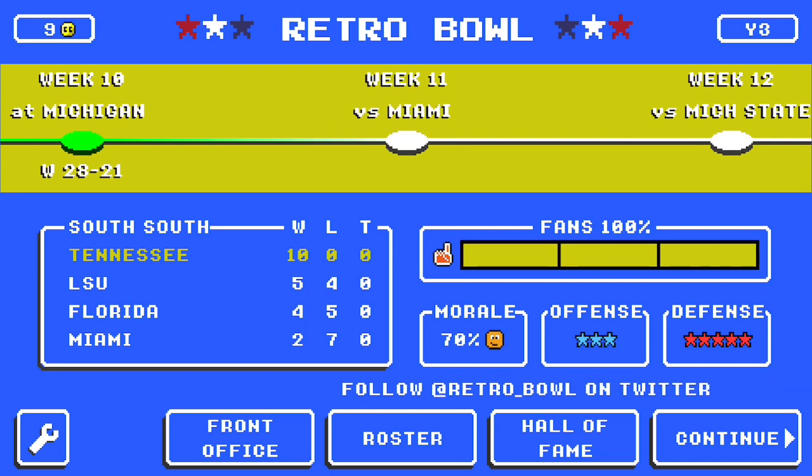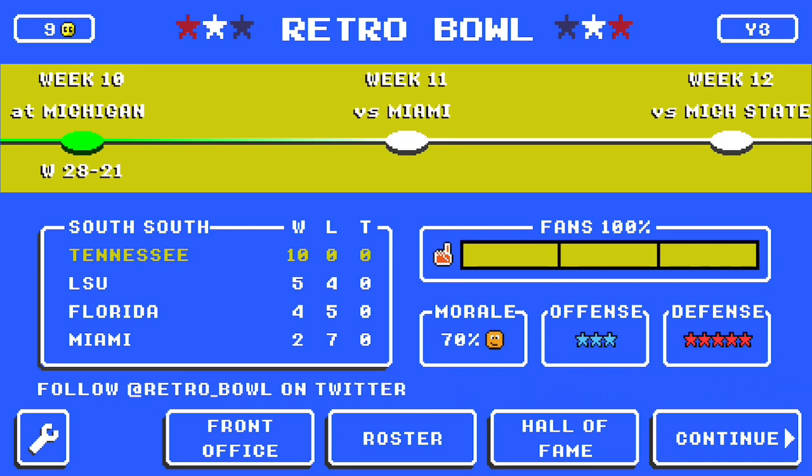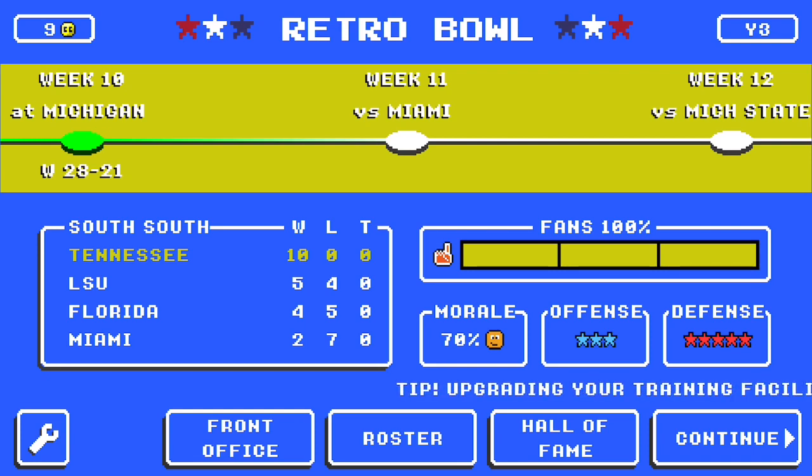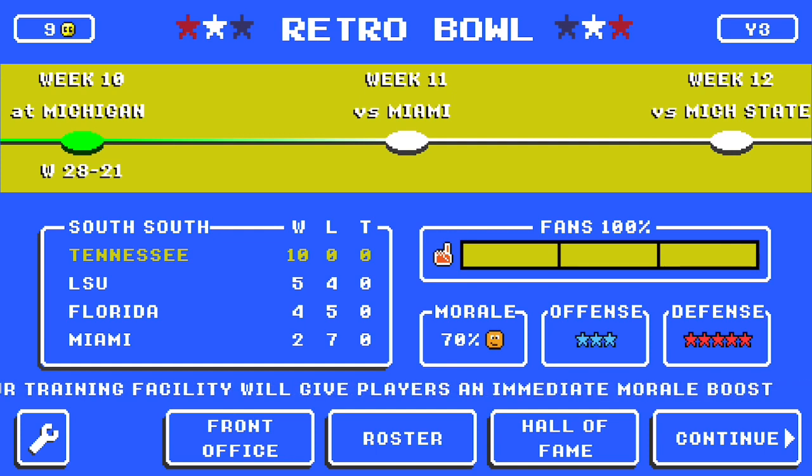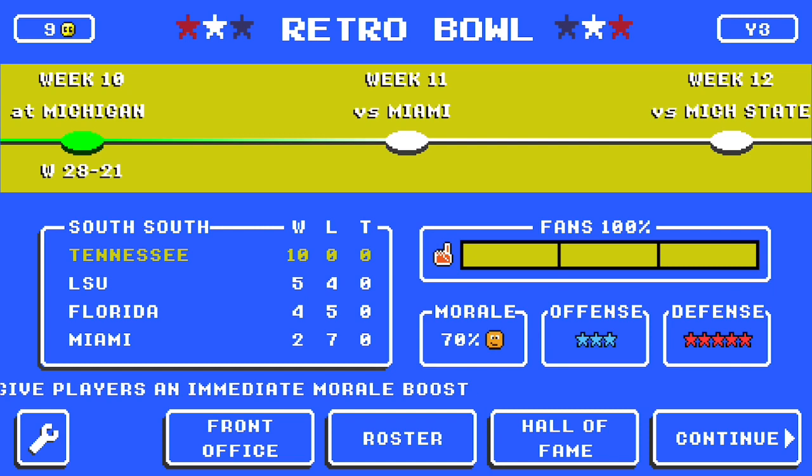And little messages are going to pop up. You're going to have players. If you played the game before, you understand. You kind of have this morale percentage here. I guess that basically is just your percentage of people that like you, or as a coach, how likable are you? Mine's at 70%.